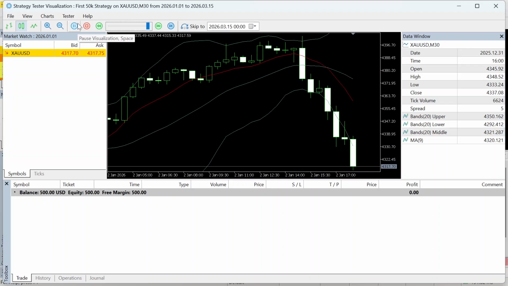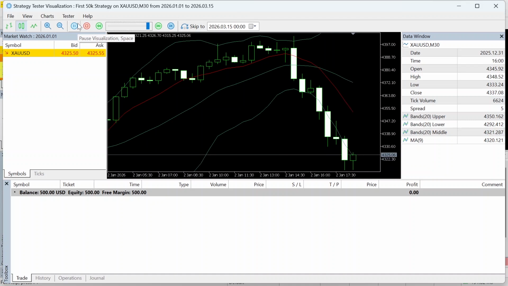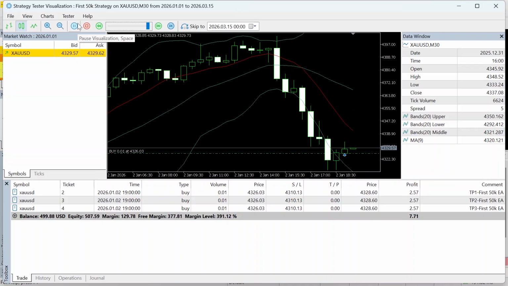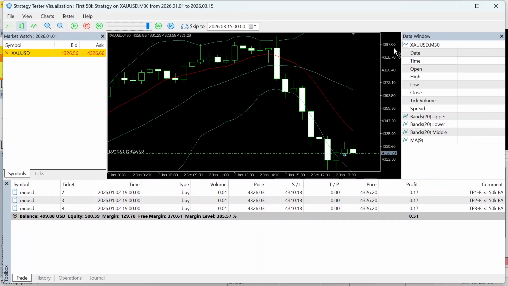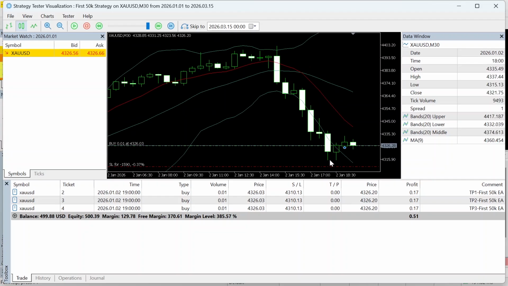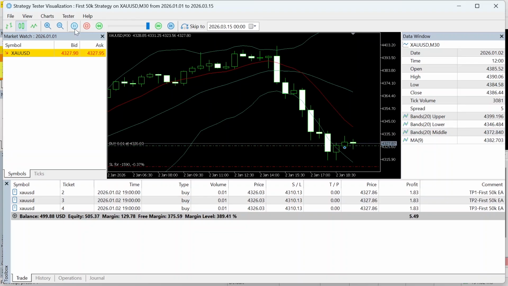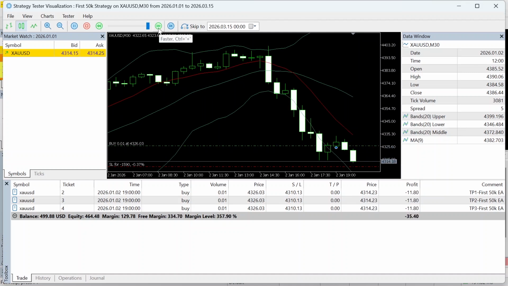I think we had a position around here, a buy position. But I think it hit our stop loss. Okay, so you can see, let me pause this. So we have a buy position. Normally, we used to have our stop loss at the lowest between these two candles. But now, if you take the last low, you will notice that we now have an extra stop loss of 50 pips. You can see that.